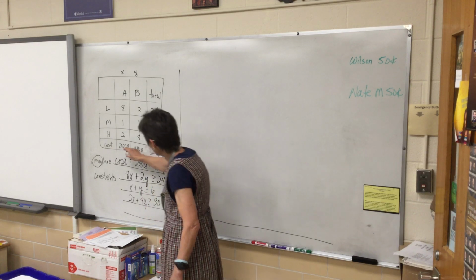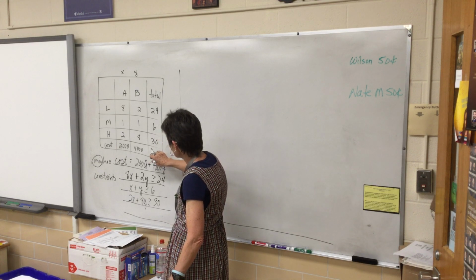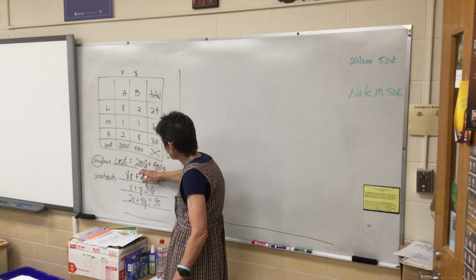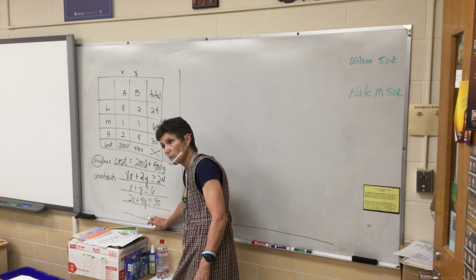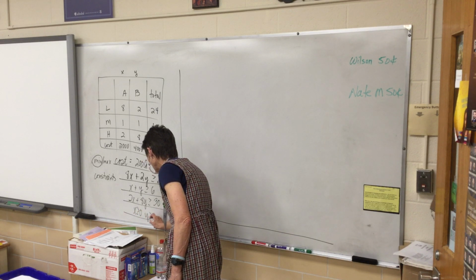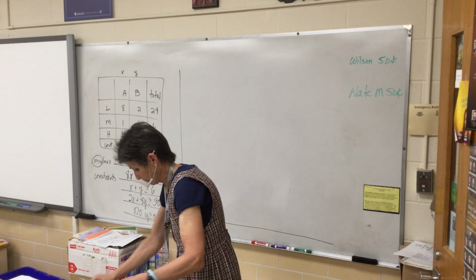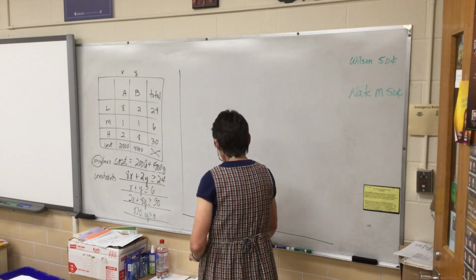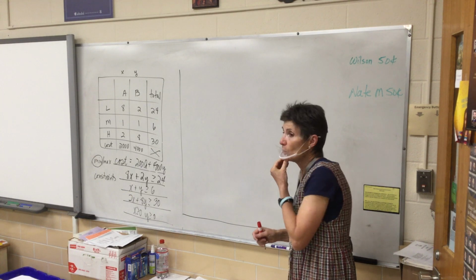Now this one I can't write a constraint for because I don't have a number here. So I've already accounted for that. That's going to be what I minimize. But I do have 2 more constraints that are automatics. X and y are both positive. All right, any question about that?